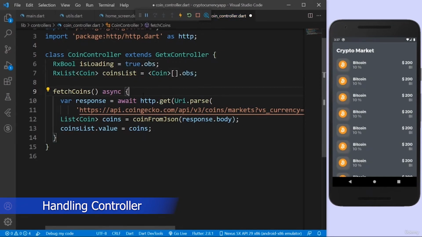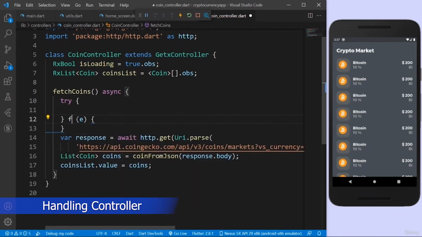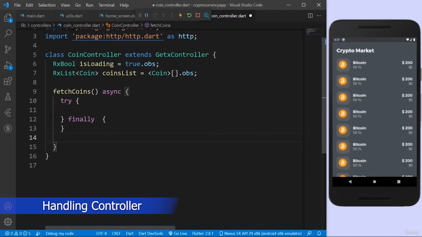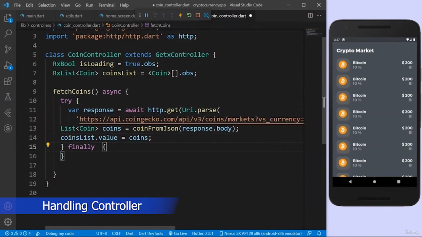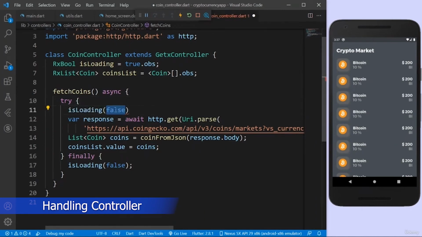And here I can use a try-finally block. So I'm going to try this, and in the finally section, you say isLoading is going to be false. So if you got all the data, it's going to be false, and at the beginning it should be true, right? So let's do this here. This should be true. Okay, good.